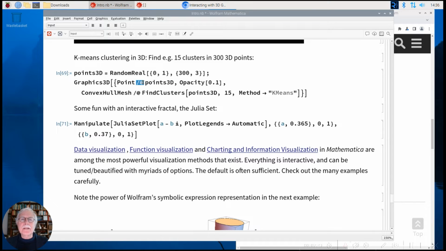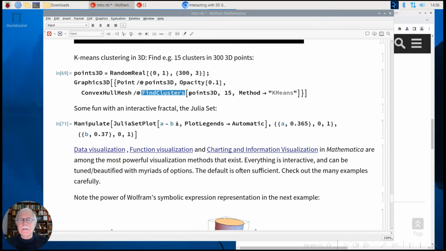And this function, which we will explain in the next section, is the function Map. That means put the function Point on every element of these, and there are 300 of them. Make the opacity 0.1, and then we have all these points in 3D, and we say we have the function FindClusters.